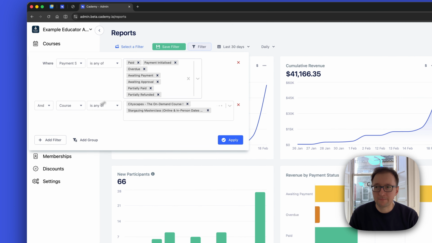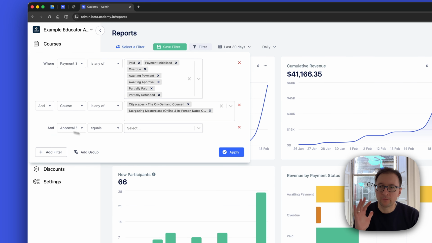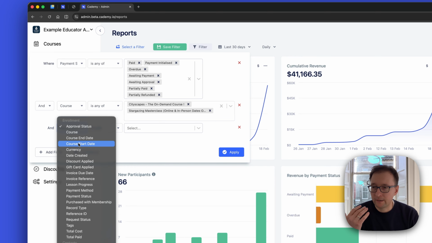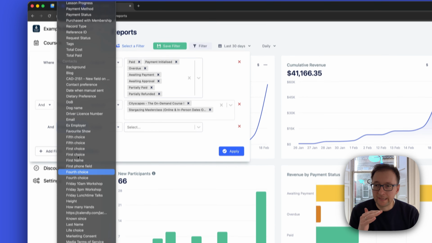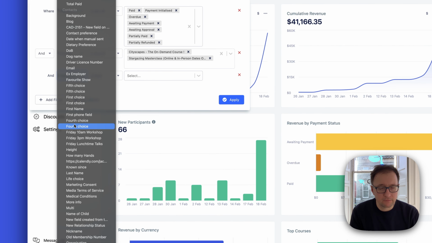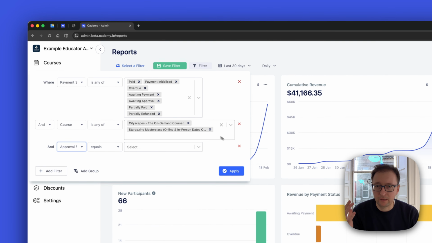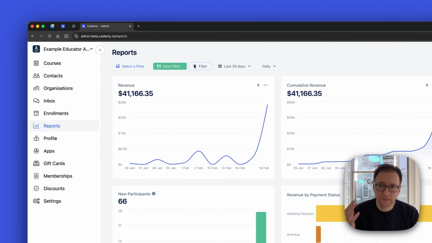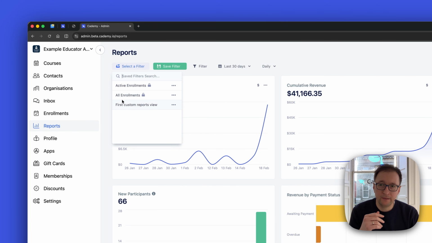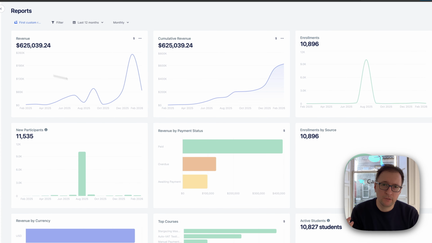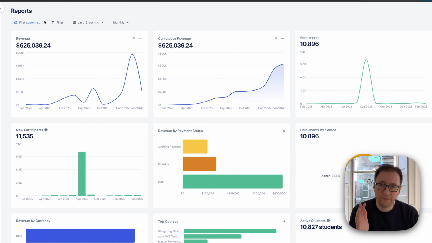I can create as many filters as you can imagine here. All the filtering capability that you have under enrollments, you have in here as well. So any contact detail, any organization information around the contact is all available here. You can apply these filters and then click the save button, and you'd save that as a saved view, just like you can everywhere else in the system. Then you'll be able to quickly come in and pick that view to apply the filters as well as the viewing settings that you've set for your reports. It's nice and simple.